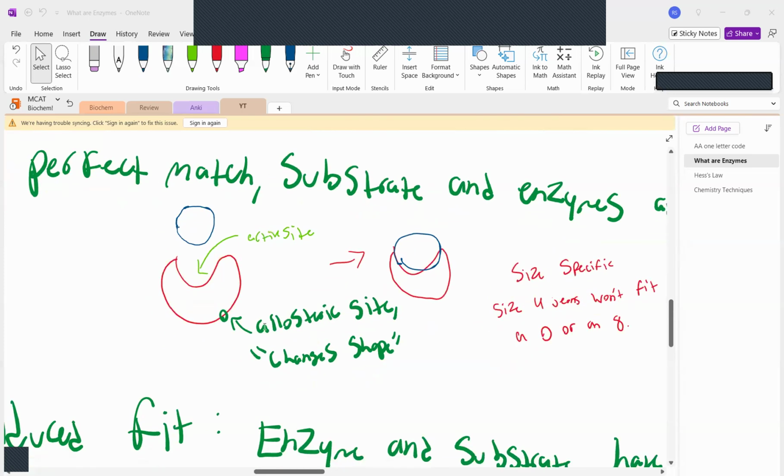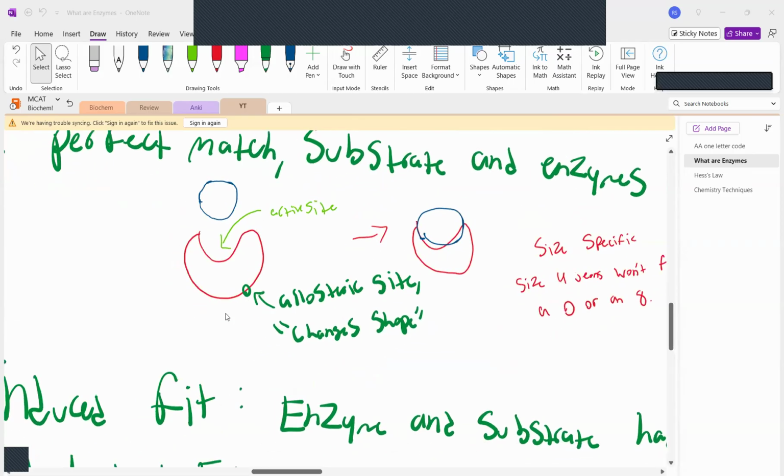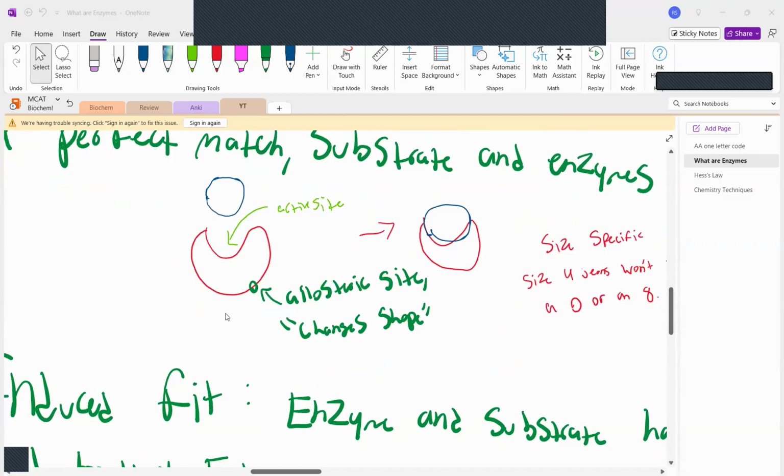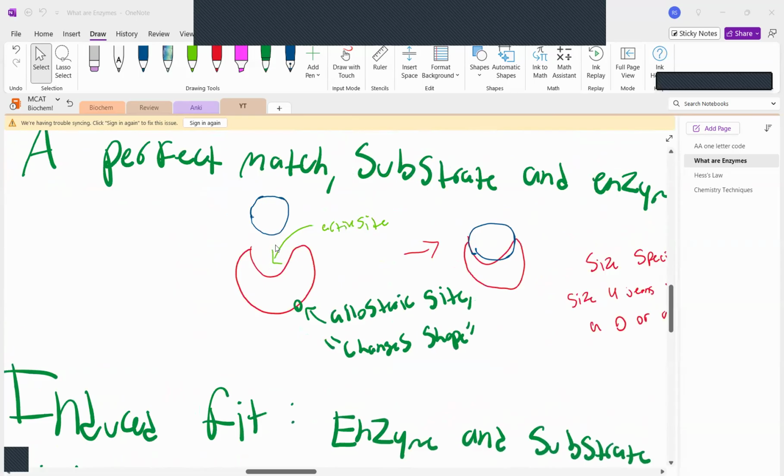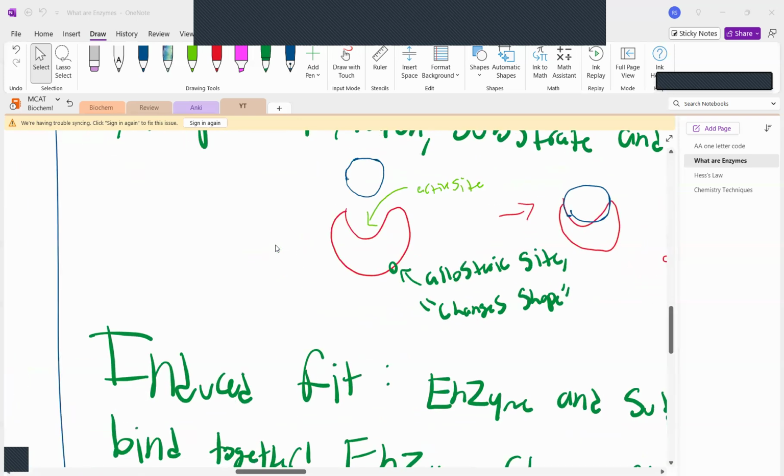And then you have the allosteric site, which is here. That's just another place where an inhibitor or another molecule can bind to the enzyme and change its shape or its function. We'll get more into inhibitors, since a non-competitive inhibitor will bind to the allosteric site, whereas a competitive one will bind here, and then there's uncompetitive, which is something else, and we'll learn more about that.